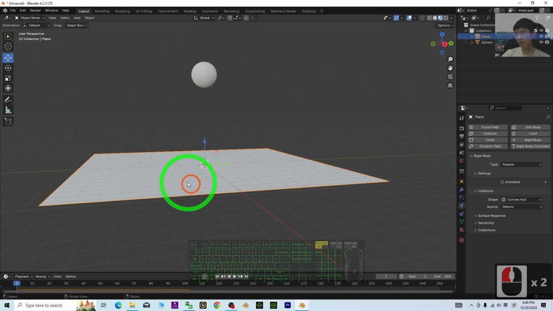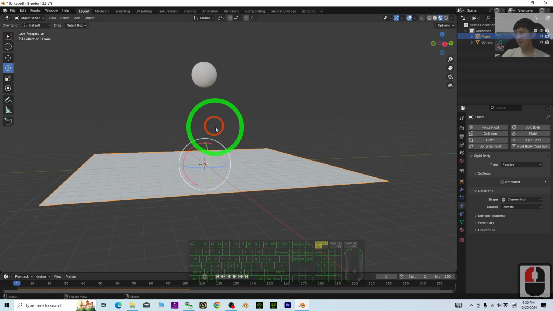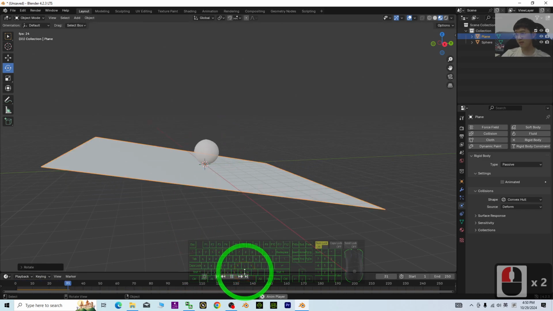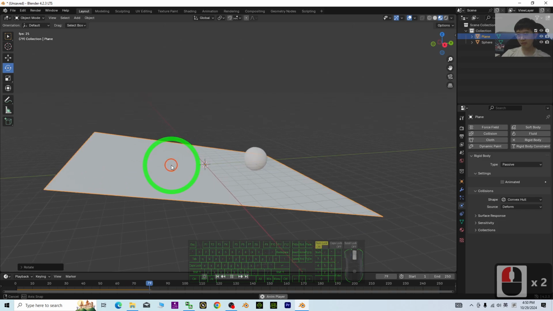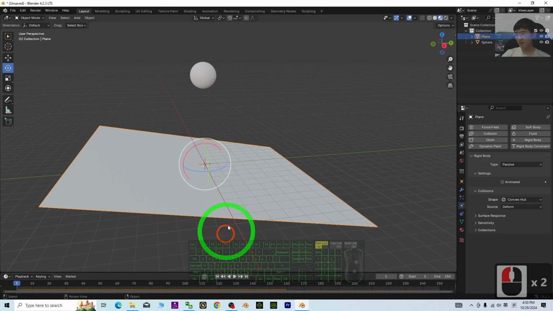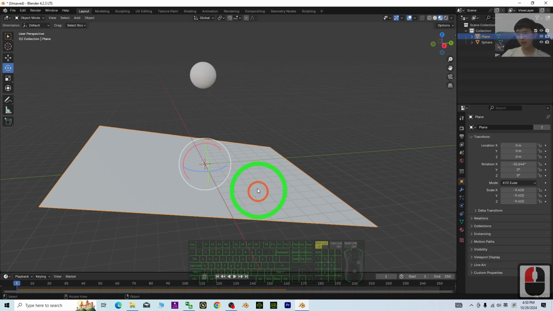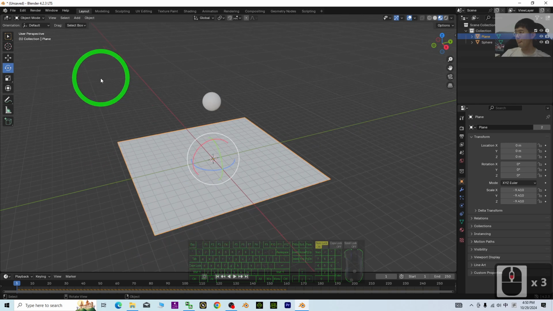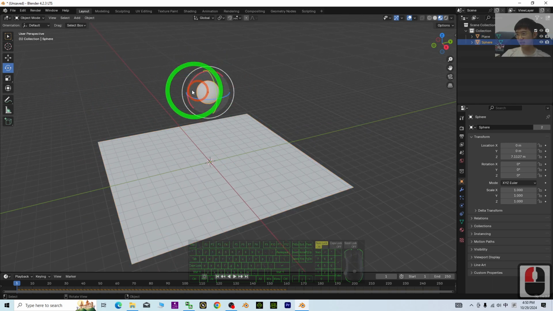Alright, so now if you make this have some angle, when you play, it is going to follow the physics law like this. Alright, so as a demo, I'm going to just make this flat first. Then next, I'm going to just duplicate a few of these.